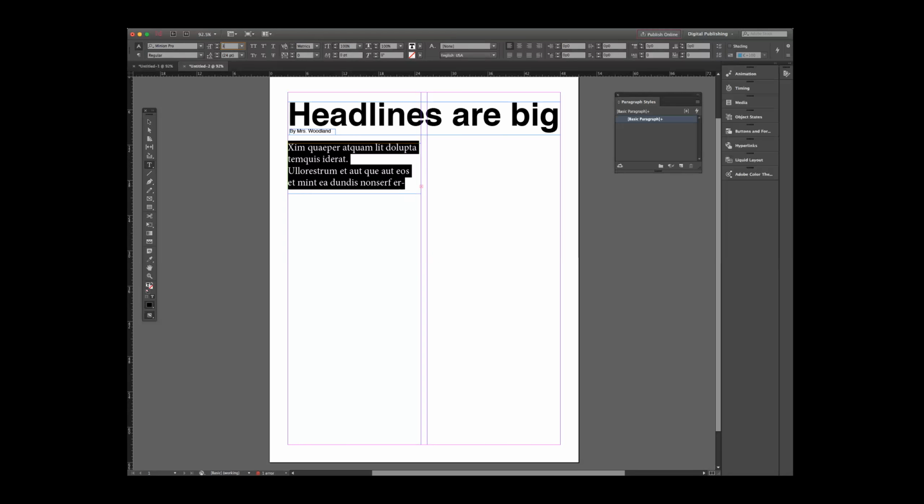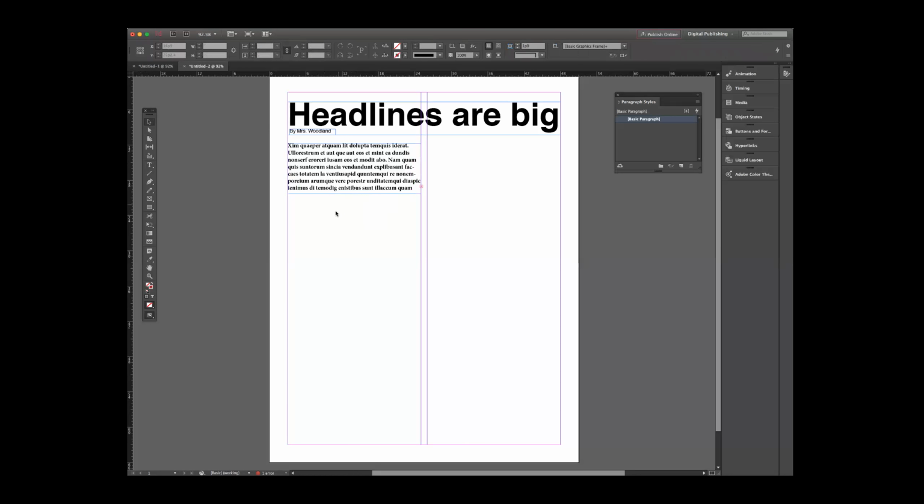nope, not that large. I'm going to do about 13-point font on this, maybe even 12-point font on the subheader. The idea here is to make it a little larger and a little bit different than your body text. And my body text is going to be 8-point font. So 12 and 8 are quite different. And I'm even going to bold this. It's just a small block of text.